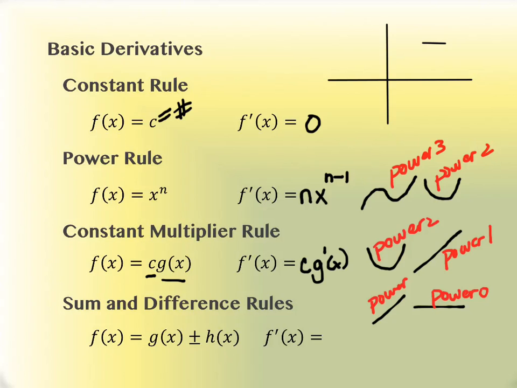You will use this and you won't even think you're doing anything, but you're using this rule as you're doing it. So I'll try and draw your attention to it when you do it a couple of times just so you're aware of it. And then the last one, again, you're going to use this and not really even realize that you used this. This one is the sum or the difference of 2 functions. What would you just hope and pray that this would be when you take its derivative? What would be the very best thing possible?